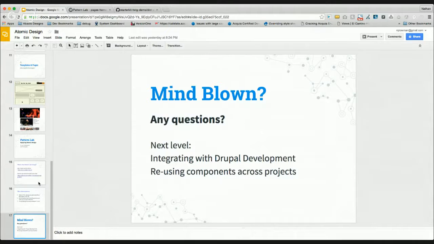Any other questions or comments on it? I have a question. Okay. Is Pattern Lab at the end of the day just that starter kit? Or does it come with some sort of small web server so you'll get that whole demo thing created automatically for you?